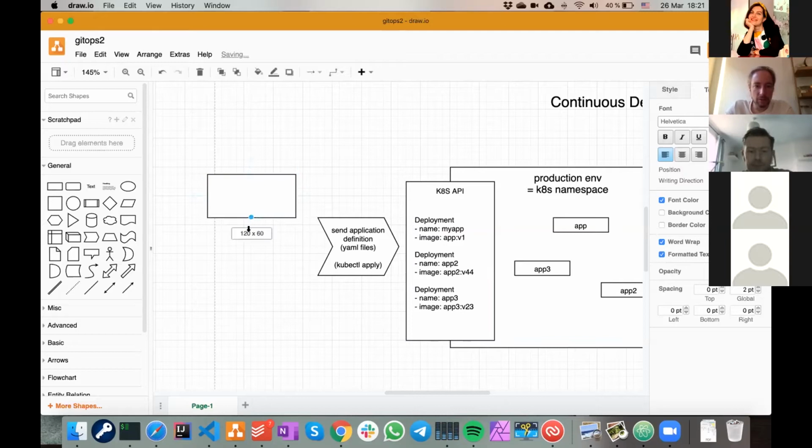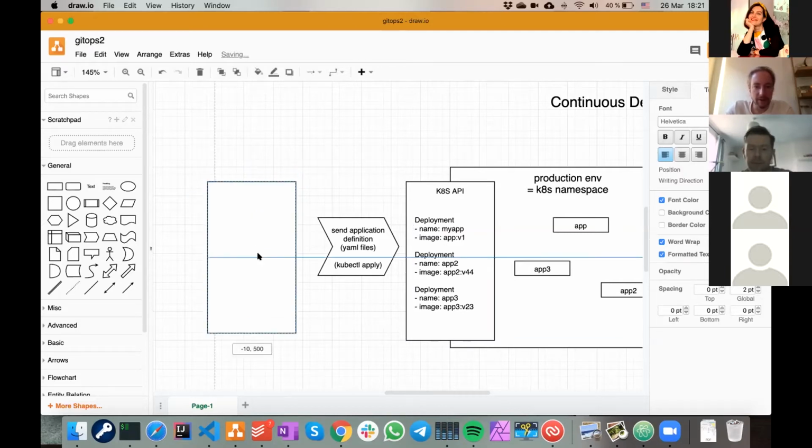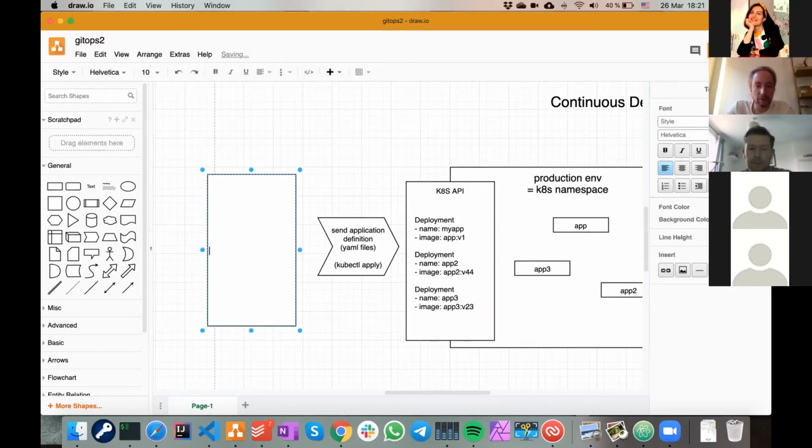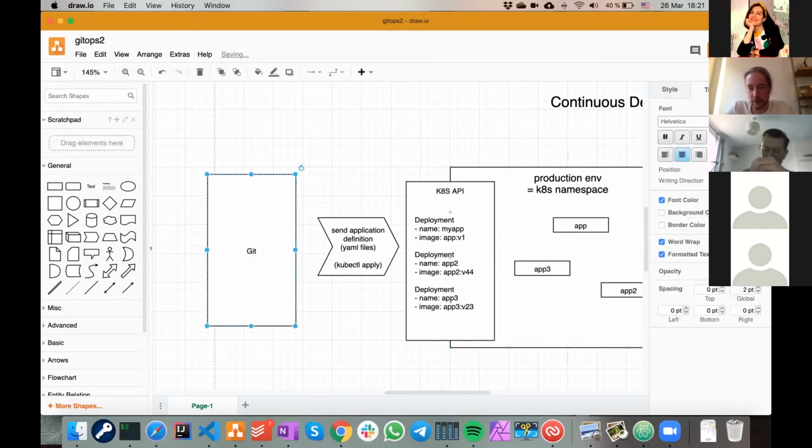So what I can do to have an audited record of intended changes to this environment, I can create a Git repo, and I can use Git to fully version all my environment changes and basically manage every change to the environment through Git. And this is what we call GitOps.